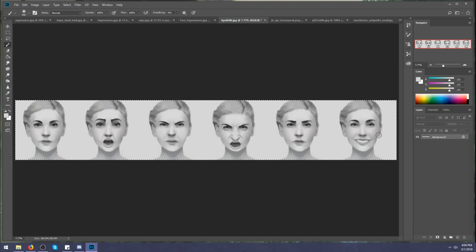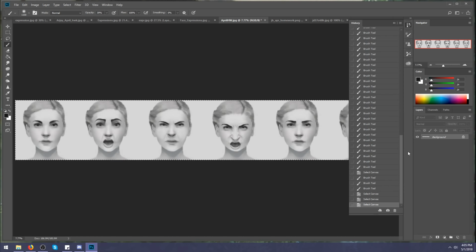So compare this expression, which I am going to wrinkle up on one side more because we have that asymmetry. Happiness is a very nice expression to show off. It can be one of the more boring ones because there isn't much thought. And when we want to apply thought, what do we do to the eyebrows? We neutralize them.